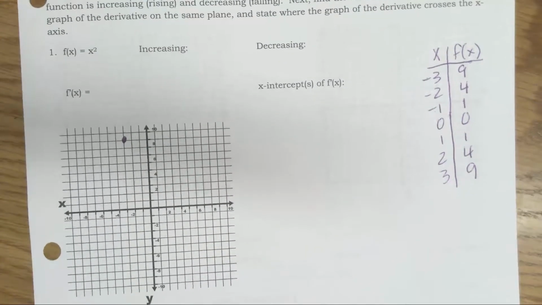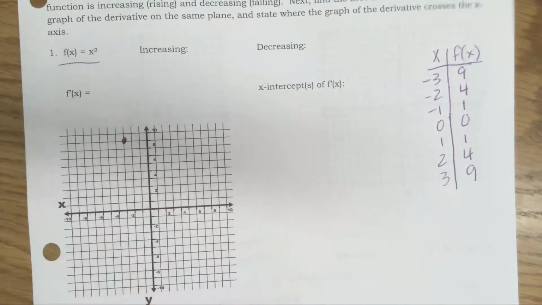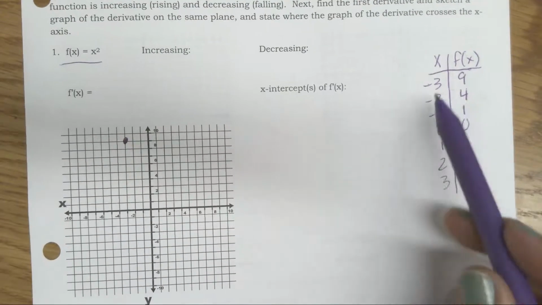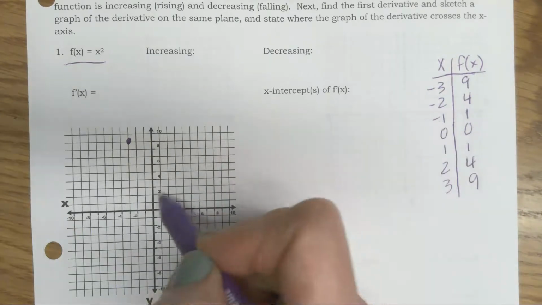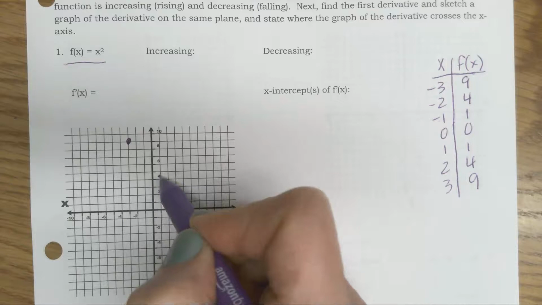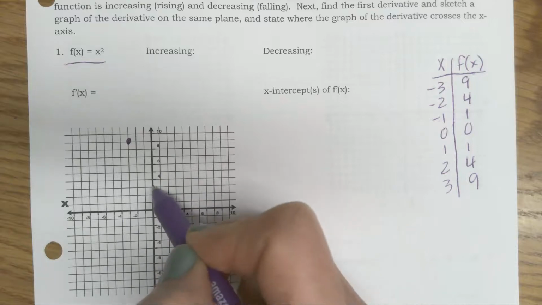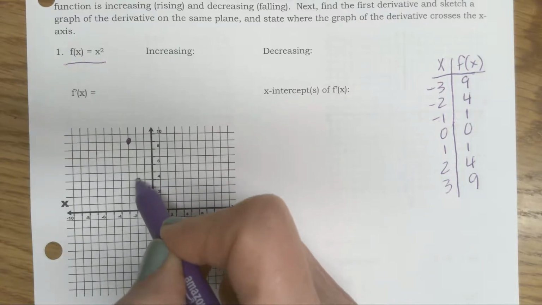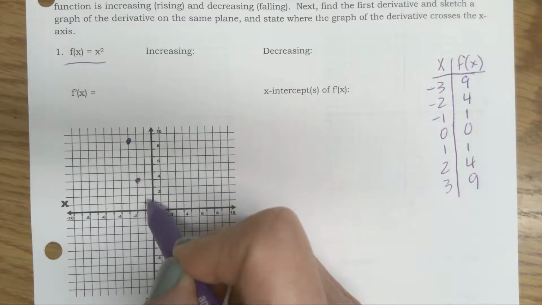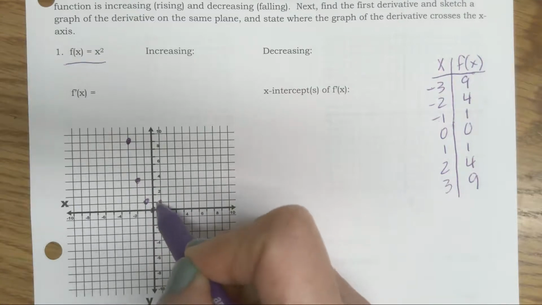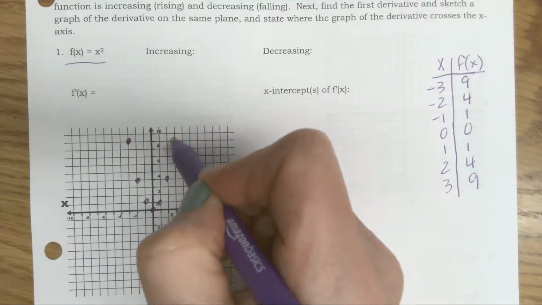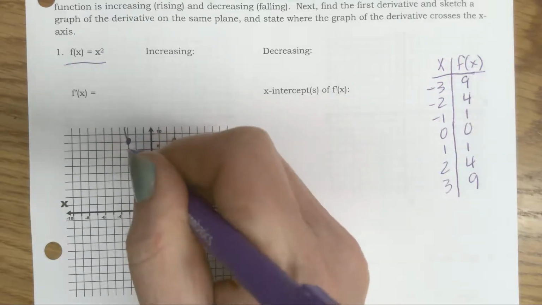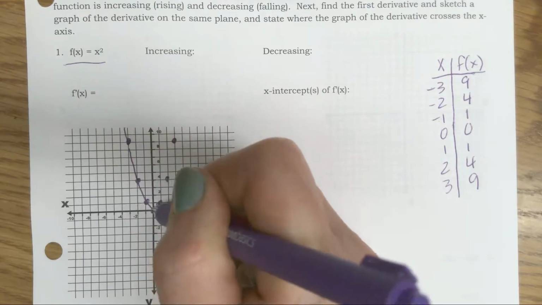So all I'm doing at this point is graphing the original function like they asked me to do, and I did it by using a table. If you didn't need a table, don't use a table. Then I do -2, 4. Left 2, up 4. Trying to find it. 1, 2, 3, 4. -1, 1. 0, 0. 1, 1. 2, 4. 3, 9. This is our original function. This is the original. So I sketched that graph.